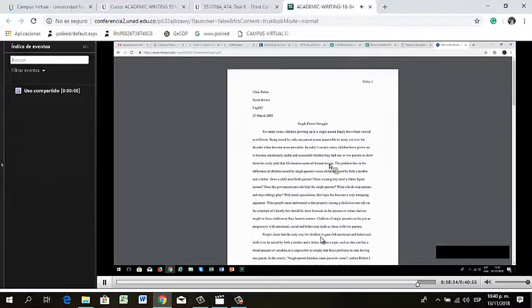This is how you present a college essay. No cover page, only this tiny little presentation. And the essay and your references at the end, because it's an argumentative essay and you need arguments, and for that you need authors. You need to use in-text citation.